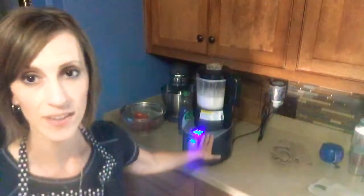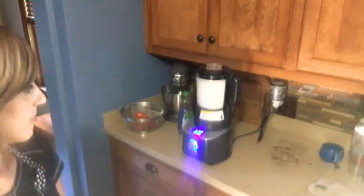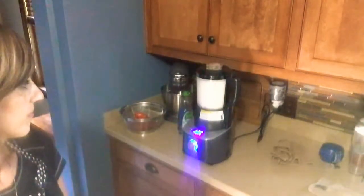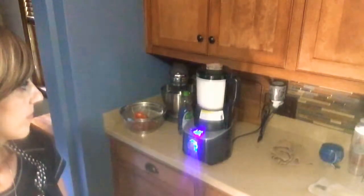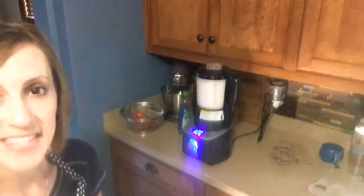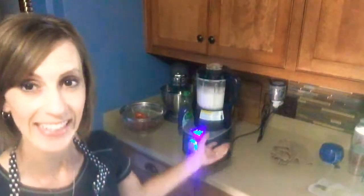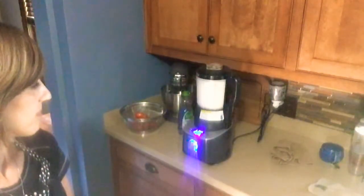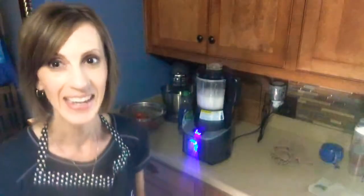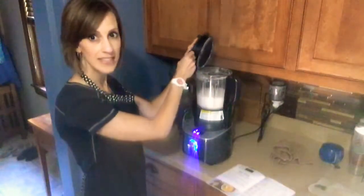So this was just 3 cups of water and 1 drop of dish soap. And we're about 30 seconds to go. About 10 seconds more and this is clean. And it's all done. Okay? I don't know if you'll be able to see as I take the lid off the steam that comes from this because it is hot.